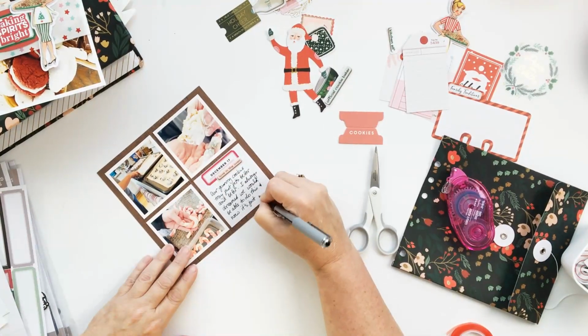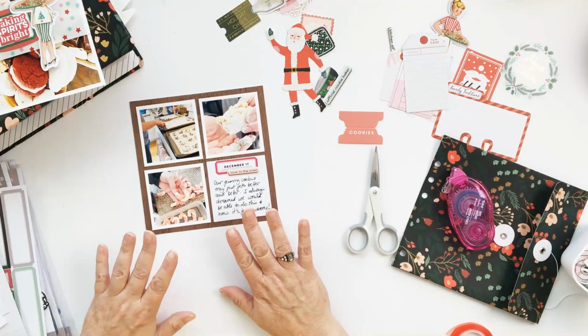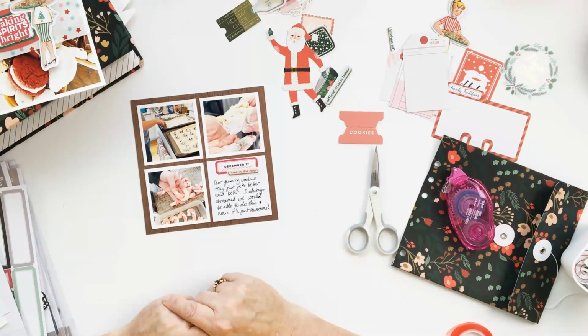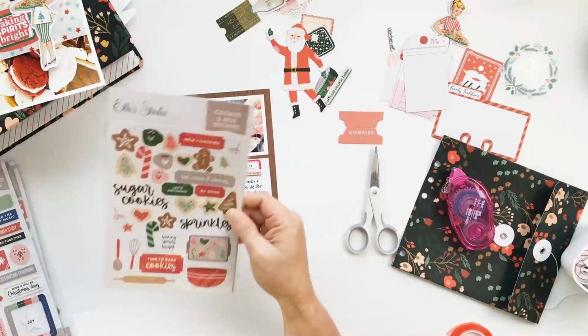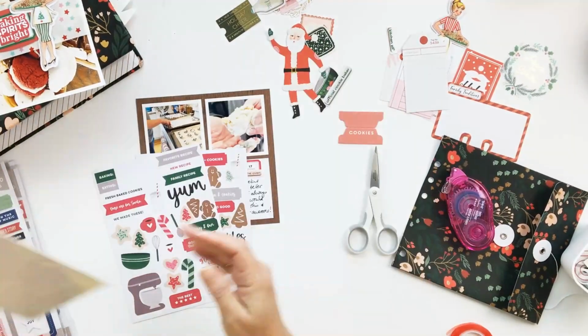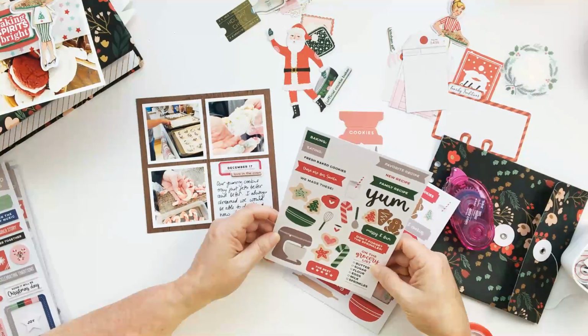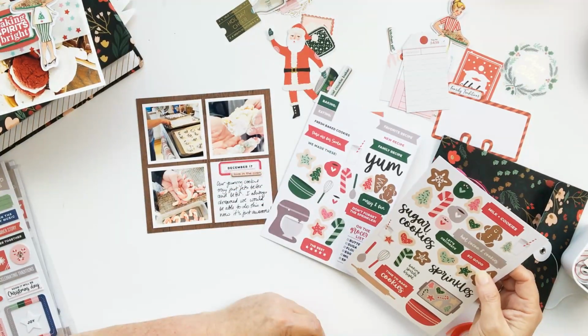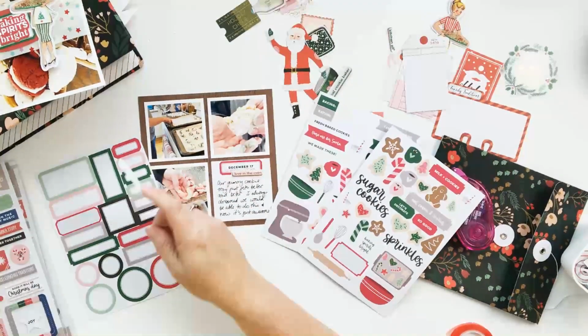And you can see where I added a label, and I swear I just realized that I put December 17 on that label and not December 18. So I will need to go back and change that. I do that all the time, but it's okay. You guys are with me. You can laugh with me.